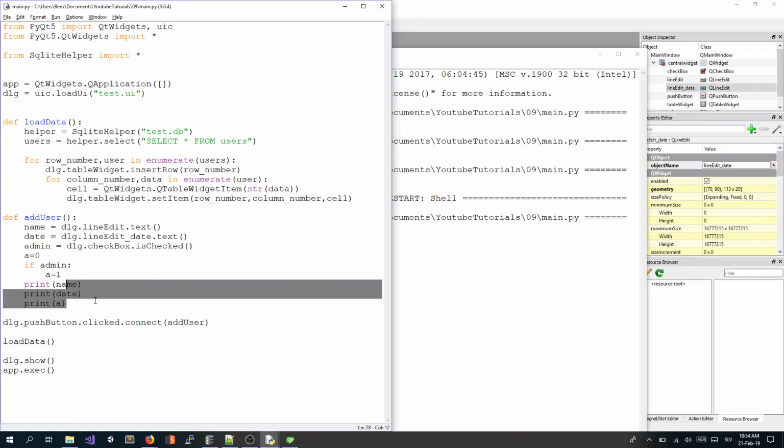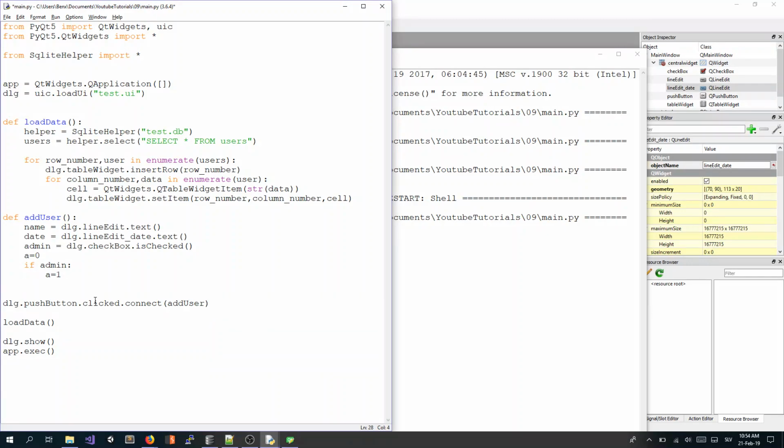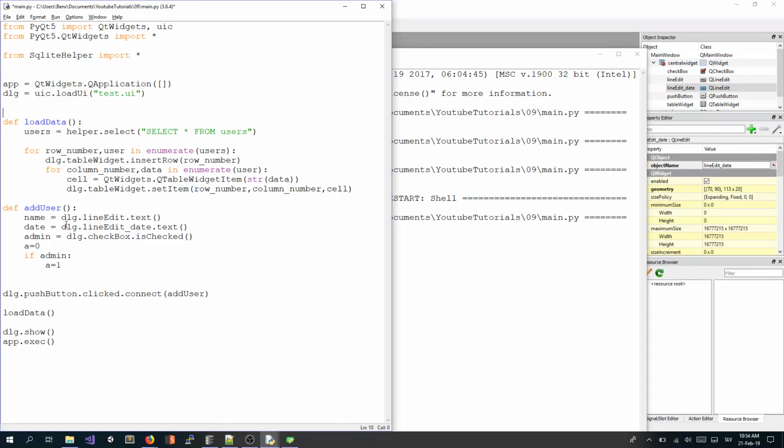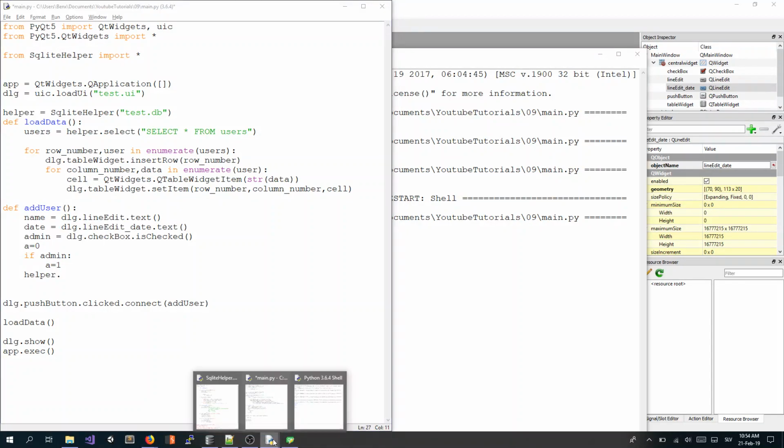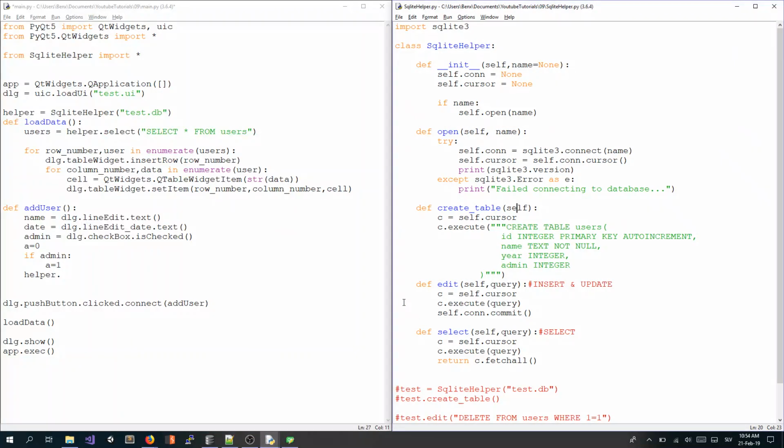So now I can delete those print statements and start with inserting in the database. Another thing we have to change is our helper, which is in load data, so it won't work for add user, so I have to move it outside our functions like this. Now I can use our helper, so I will call helper dot, I have to open it to check my functions.